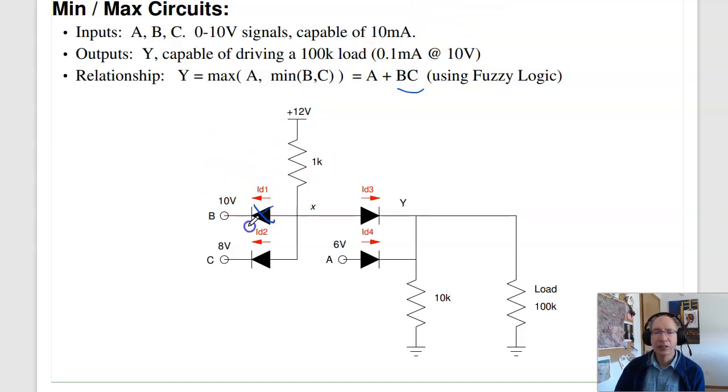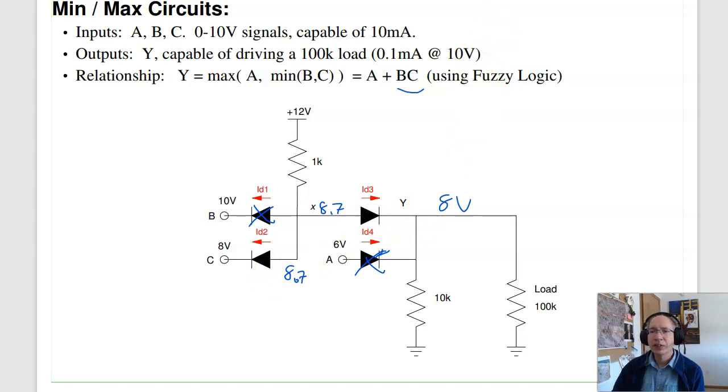So A is turned off. B is turned on. I have a 0.7 volt drop across it. Makes this 8.7 volts. I now compare 8.7 and 6. Assuming this one is turned on, I'll have 8.7 minus 0.7, 8 volts. 8 is bigger than 6, forcing current to go backwards through this diode. It turns off. And I got lucky. I guessed the right one. So that should be the voltages.